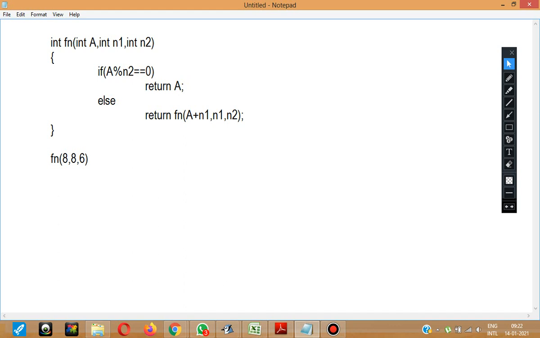It's not a mod n1, it is a mod n2. Any answer? So 24, right? 24. Okay.